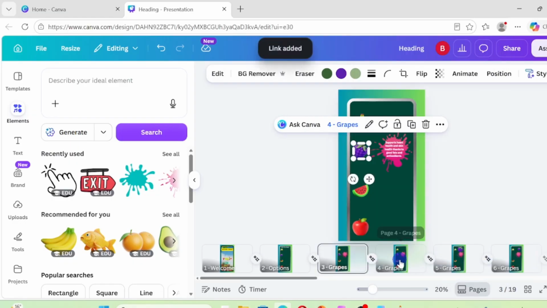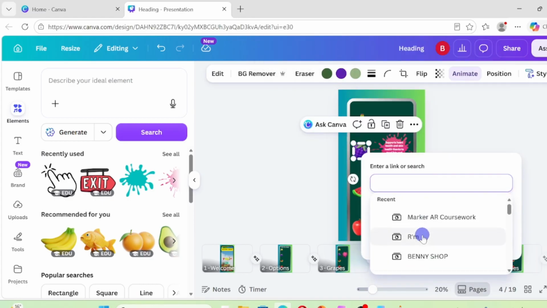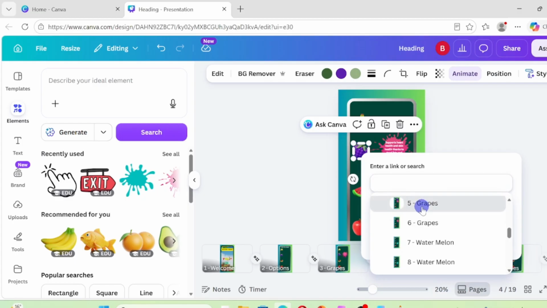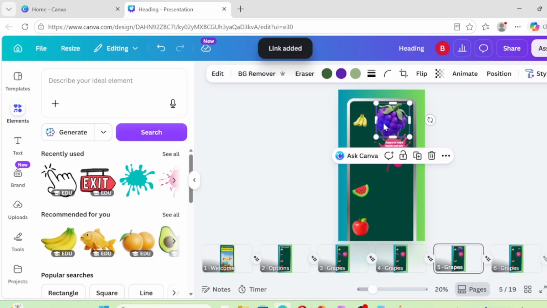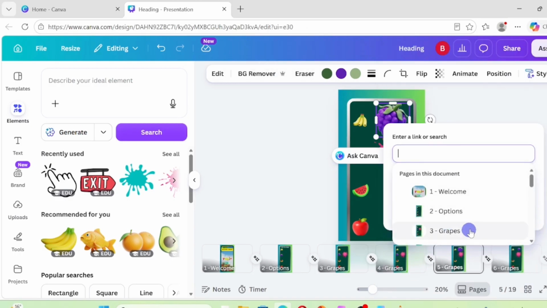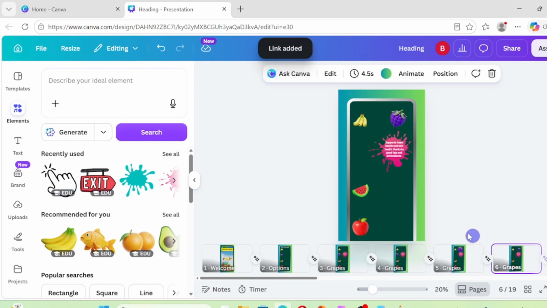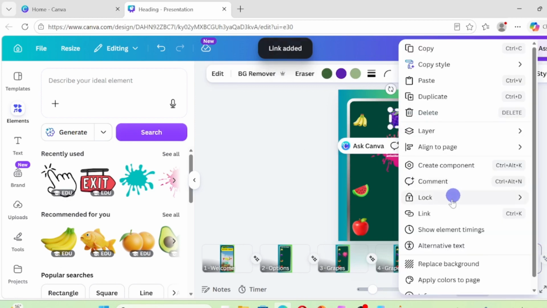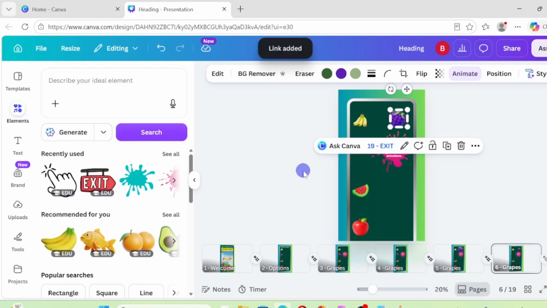We go to 4 grapes, we click it, it should go to 5 grapes if there's any. So 5 grapes, we go to 5 grapes, we click it, it should go to 6 grapes. We go to 6 grapes, we click it, it should go to exit. We're done for grapes.